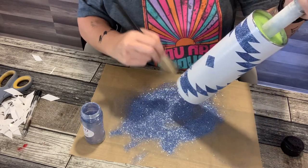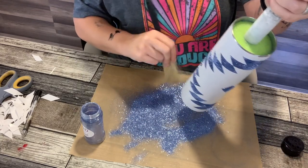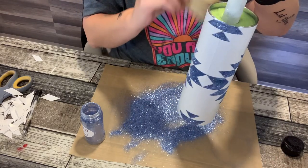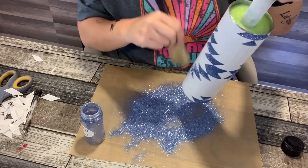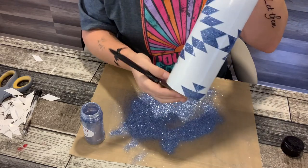So this cup was actually a cup that was won in a giveaway that I did. And I got to pick the colors. So I'm going with pinks and rose golds and blues. So there's the first coat.